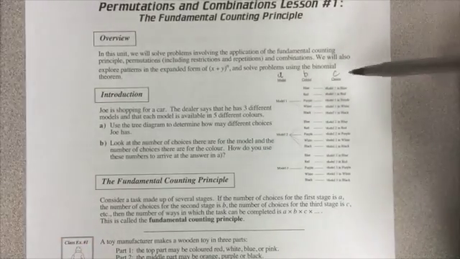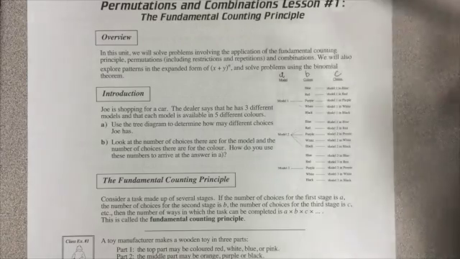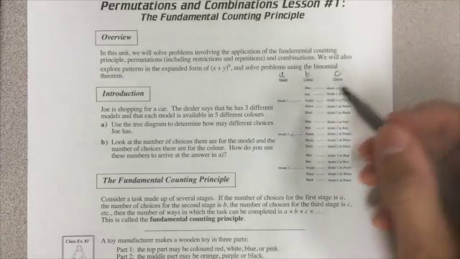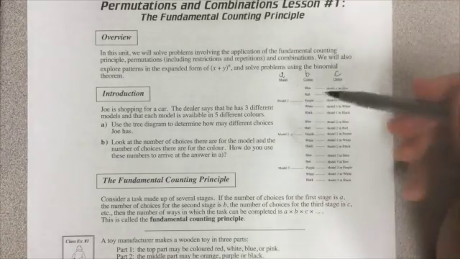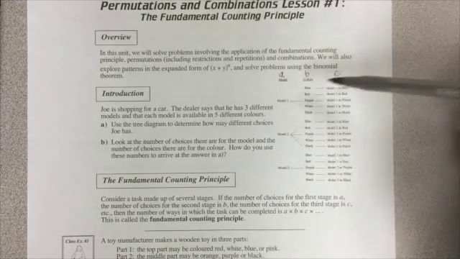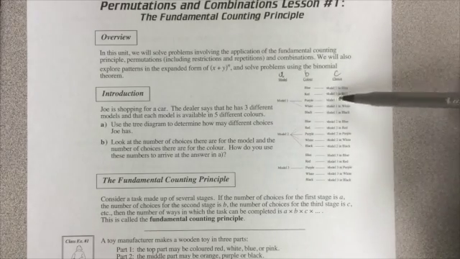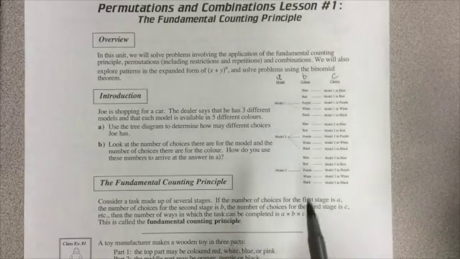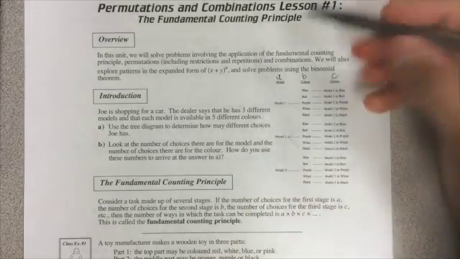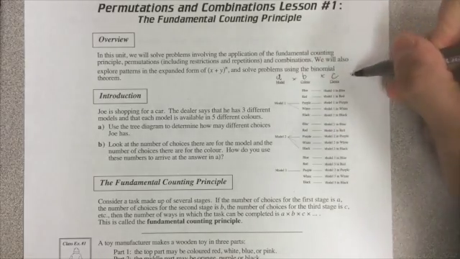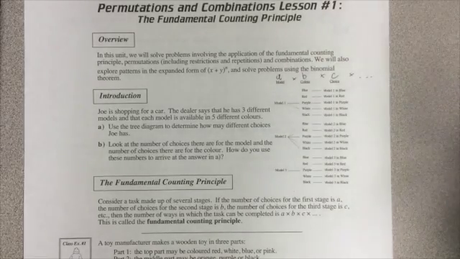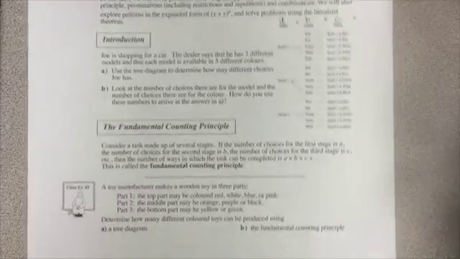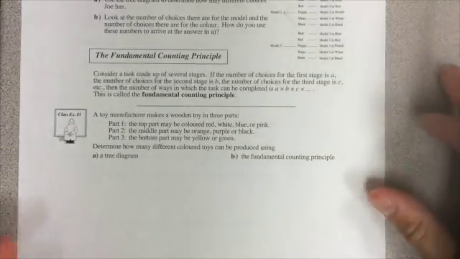The number of choices for the third stage C, then if we're looking at how many ways we can have a particular task or option, so model 1 in blue or red, then we say that we can multiply A by B by C by however many other options are available to us. So that's called the fundamental counting principle. So let's look at an example to kind of think about how this works.